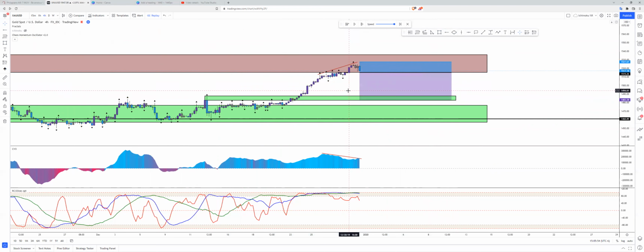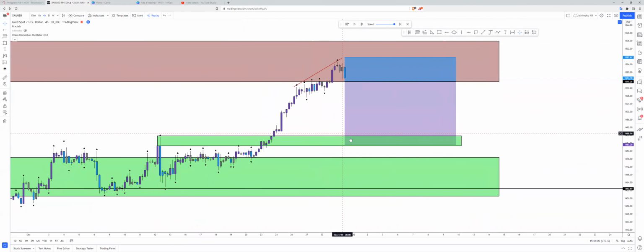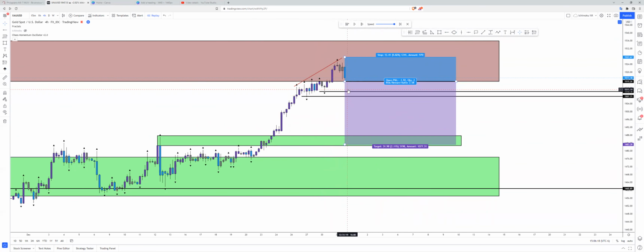So we will look to go long probably here and see what happens. But let's see if the market even gives us this setup, or if it even plays out like this, because it could go down a little bit and then move higher, or it could just take off. But we don't know. Based off our analysis, we're going to look at the market like this. And then also we have support right here in two spots. We have two fractals that we have to break. So price could come here and bounce to the upside, or come halfway, or come all the way. So we have areas that we could look at.